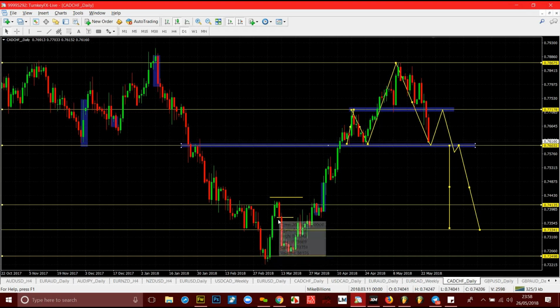Then what will be my first TP? You guessed it. Where this place was, where this guy turned. I will take my first TP here, and then if it continues going, I will take my second TP where it got to before, which is somewhere around here. If you notice, this is the first place it got to. I would have taken it probably here. I put my line here, but there was some form of reaction here as well. So you notice what happened. It actually got there and then turned.